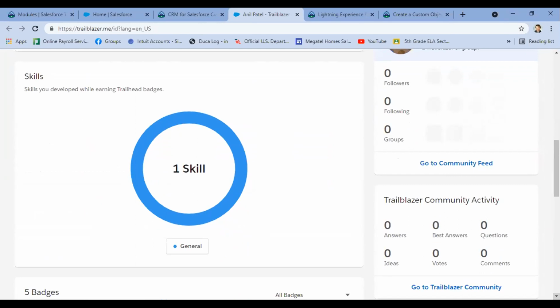Let's say on the Trailblazer, if you have given any answers, or if you have posted any questions or comments, or if you have created any ideas or upvoted any idea, all that information will show up over here. So it is integrated with Trailblazer and everything. Whom you are following and who are following you, that means following and followers, is also shown over here. And scroll up a little bit.